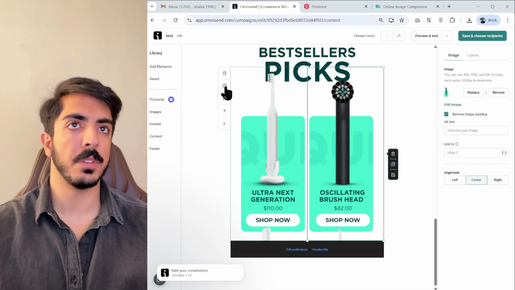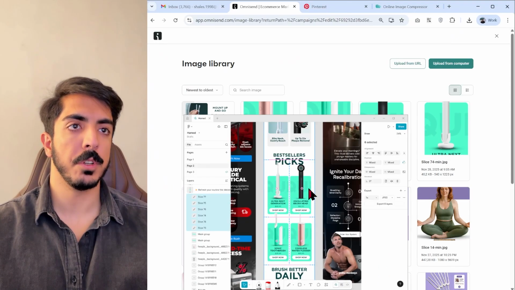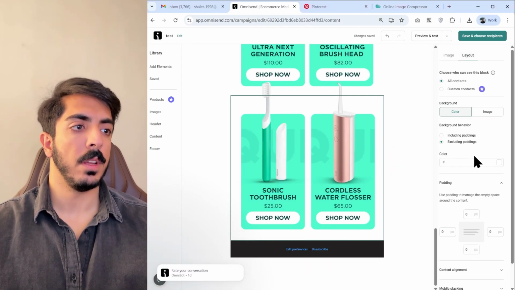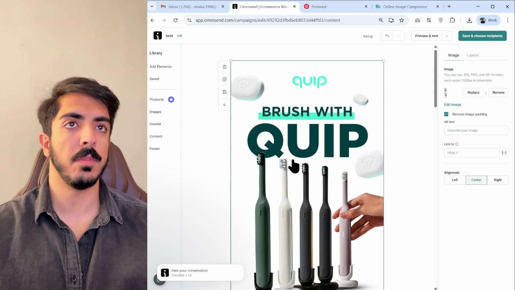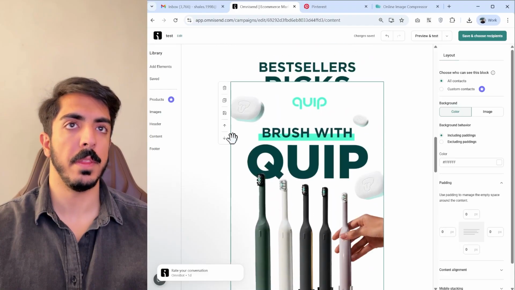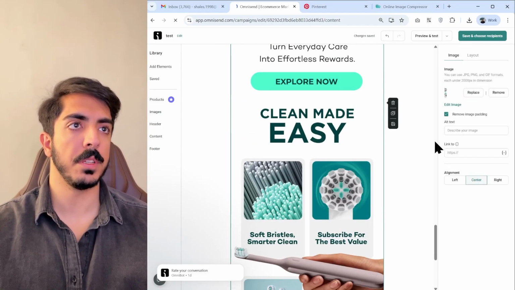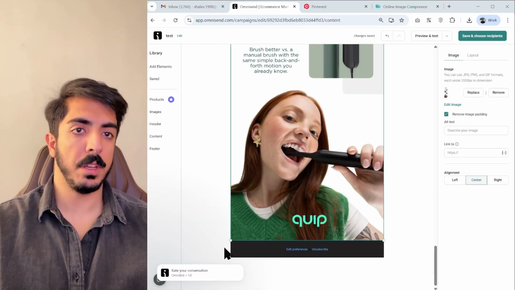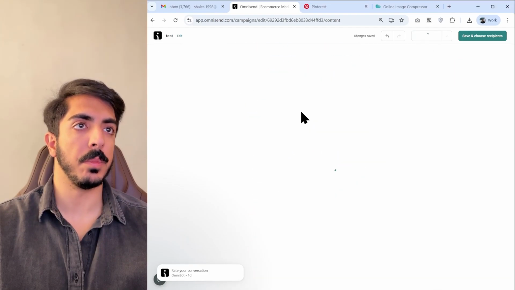Now I will duplicate this section and we will replace with the third product image, which is this image here. And then we'll replace this one as well. And make sure the mobile stacking is turned off. Now we want to add the final slice of the email. So I will duplicate this part and then put it all the way down and click on the image and replace it with the last part of the email design, which is this one. All right, as you can see, let me also remove this one. As you can see, the email is added here completely.